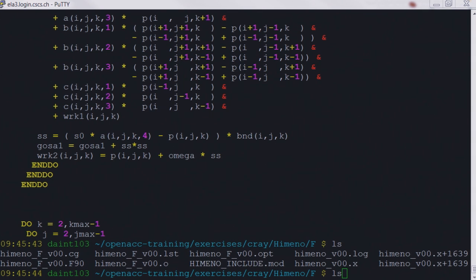And you already see you have some more files hanging around, like these. So there's also a ZG file, which is compiler feedback quite close to the assembly. So if you really, really want to know what the compiler is doing, you can have a look at that. Then there is also the up file, which is the compiler feedback after the optimization, which is better readable, let's say, more easily readable than the ZG file. And then there's also the Himeno listing file. We will have a look at that one later, which is the one I showed you yesterday in the presentation.